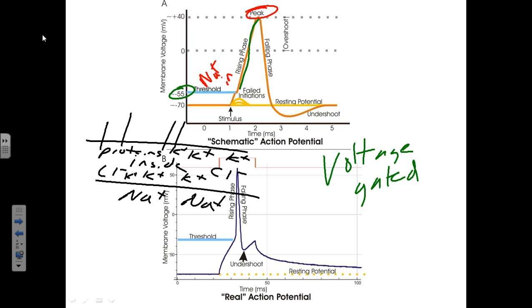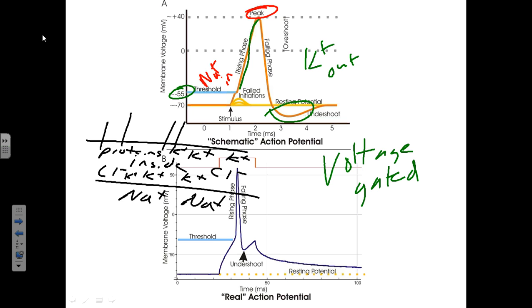They open. And if the potassium channels open, which way is potassium going to go? If there's a lot inside and not very much outside, what's potassium going to do? It's going to go out. And as potassium goes out, what happens to the charge? It goes back down. And it goes down to negative 70. It actually goes sometimes a little bit below negative 70, to get back down to what we call resting potential.